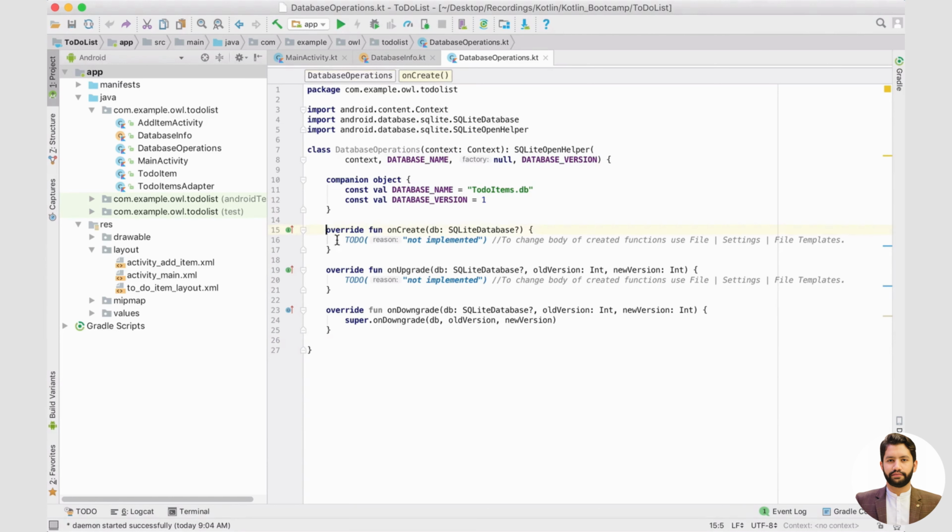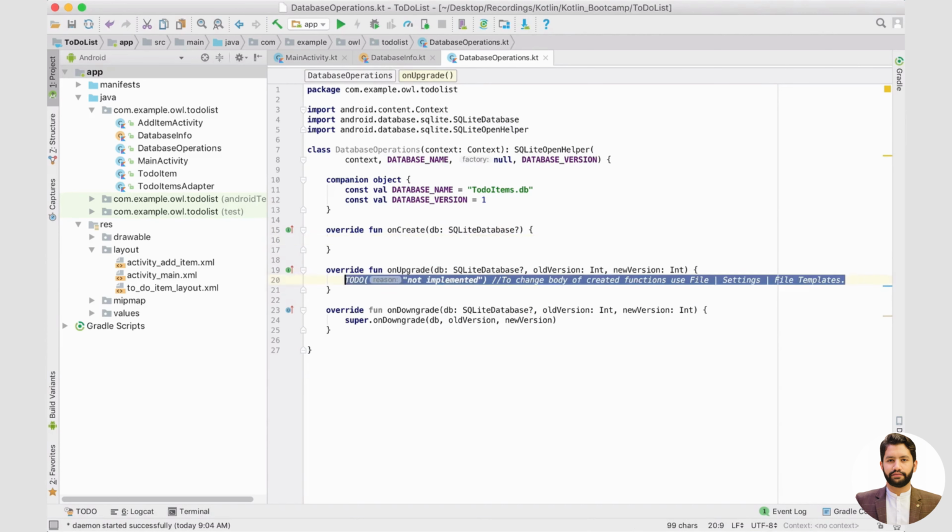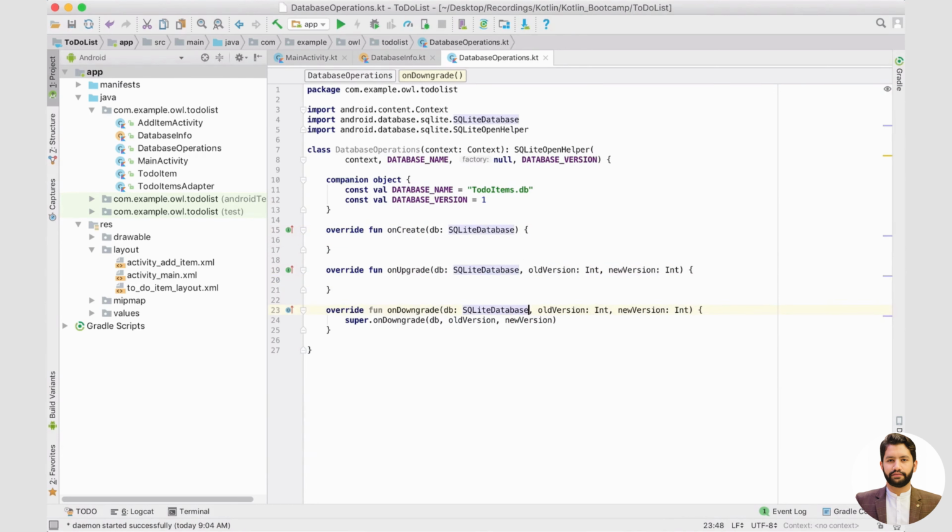Okay, so for starters, we should probably implement these 2 functions, our onCreate and onUpgrade. These are going to be quite simple to implement. I just want to first of all get rid of those question marks. I don't want these to be nullables. I'd rather have them be non-nullable variables. So our onCreate is called basically the first time that a database is opened or created. It's not called when our database operations instance is created. This is going to be called when either we upgrade a database, so we need to clear all the data and start all over again, or it's the first time we're using it.